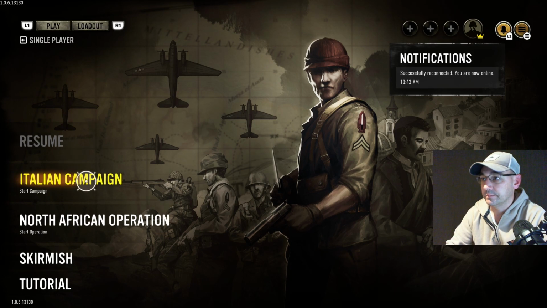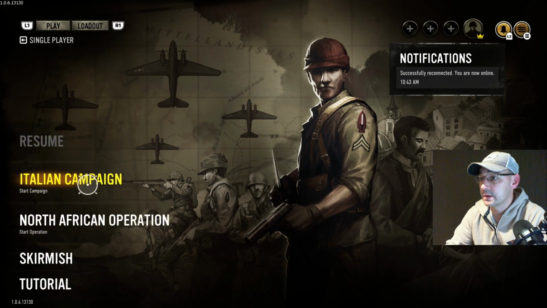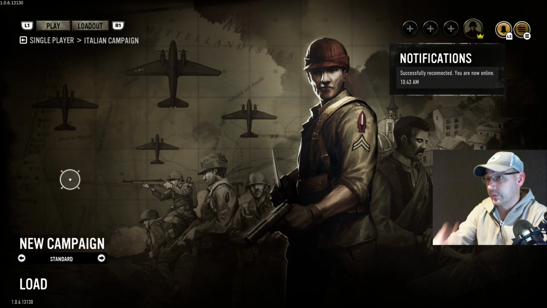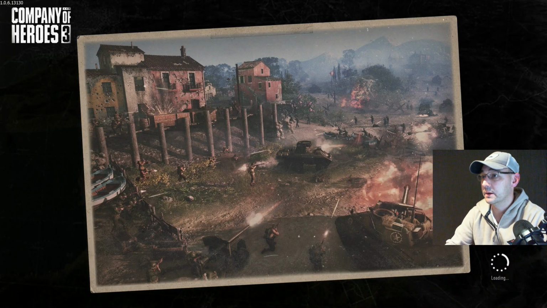So it is an RTS, real-time strategy game. The series itself goes back 15 odd years, I suppose, generally on a PC. So we've got two campaigns: the Italian campaign, North African operation, or the skirmish, which you can just sort of set up a match, sort of free-for-all, I guess, outside of that. So there's your difficulty settings there, so standard, hard, very hard, or expert. So we'll just start off with standard to get us going.